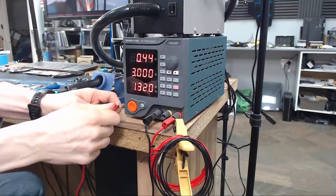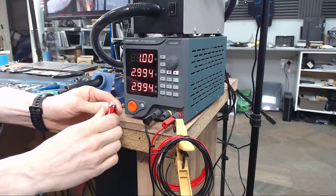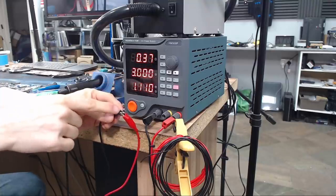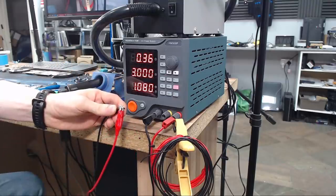The reason why it doesn't go to absolute zero is because there is some resistance in the fact that I'm just holding these. If I actually clench these croc clips together, we go even lower because there's a better connection and less resistance in the wires and the connection and so on.